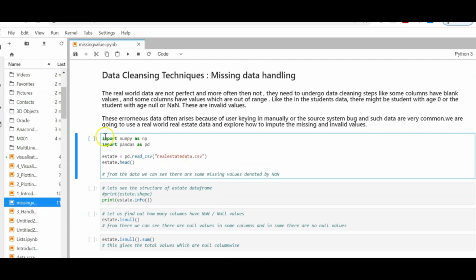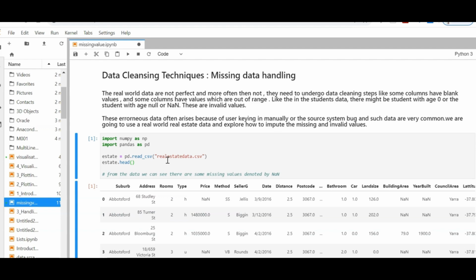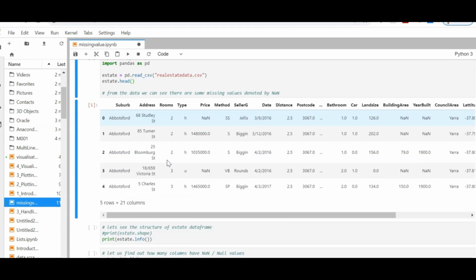First of all, I'm going to import two important libraries, NumPy as np and Pandas as pd. Then I will load my real estate data into a variable and execute. There's the output: it shows 5 rows and 21 columns.